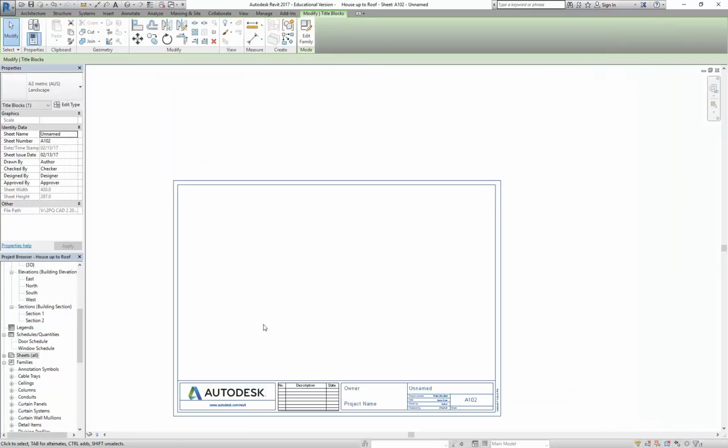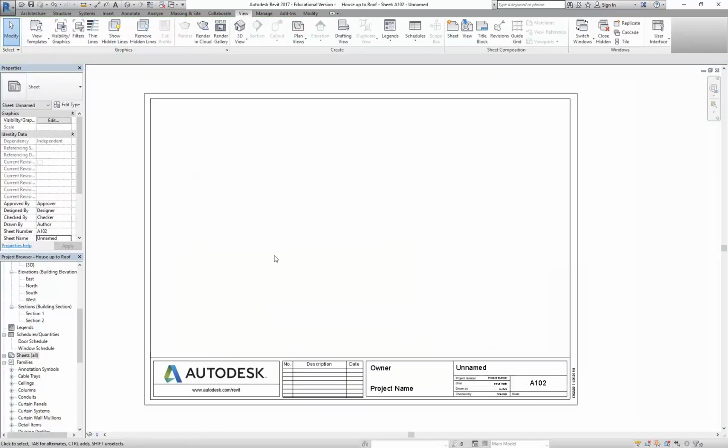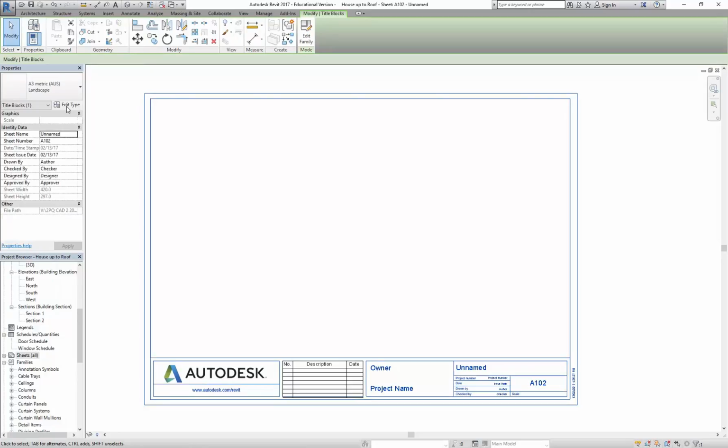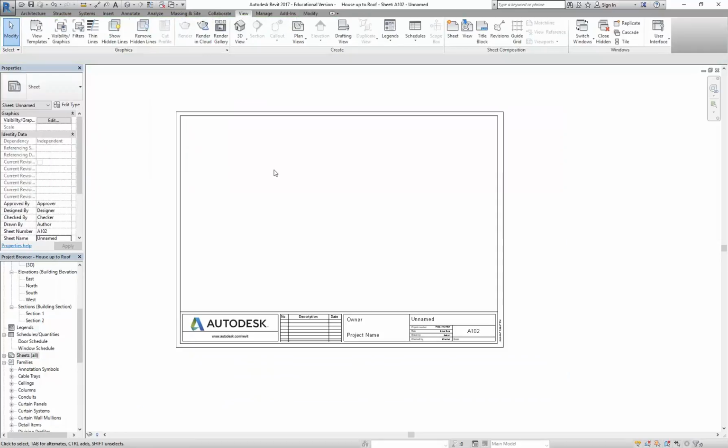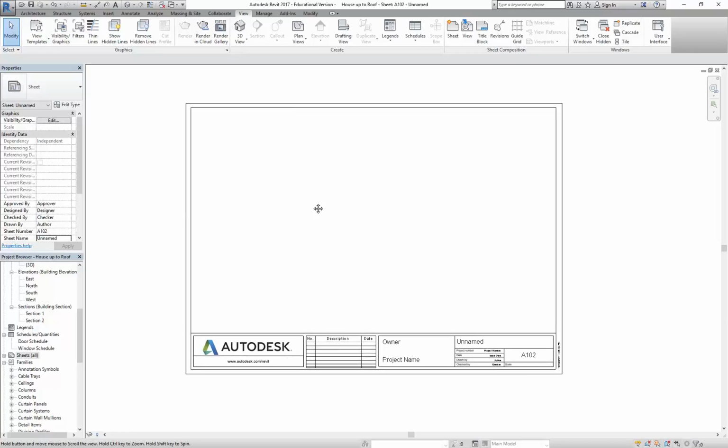So I'm going to click OK, and there we are now. Edit Type in Properties, then you get the Load button. Okay, so that's a nice option. It's actually a lot easier than, say, AutoCAD. When you need to change a page size, it's usually pretty straightforward.